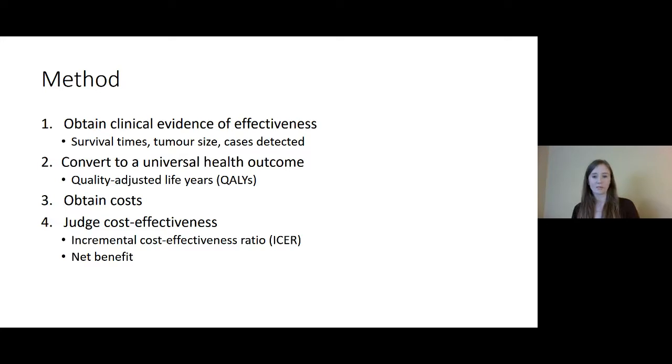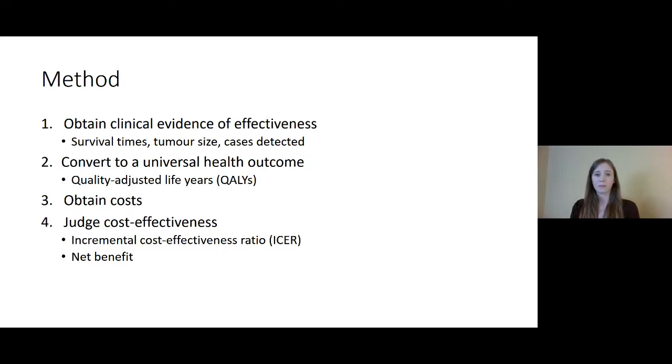And there are two main kinds of statistic. There's the incremental cost effectiveness ratio, or the ICER, and you might also see net benefit reported as well. I'm not going to go through how we calculate these because it's not particularly interesting, and I just want to talk about where those numbers come from rather than how they're specifically generated. Really, the main thing that you need to see is that cost effectiveness plane as a PPI participant. That's what you're looking for. So that's the general method that we're looking for.